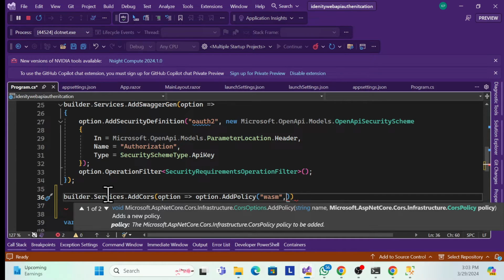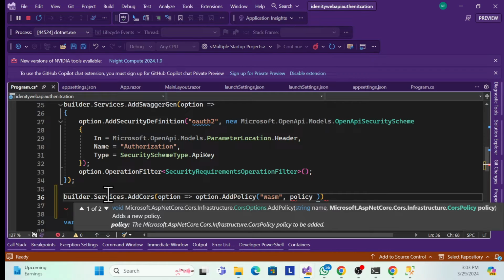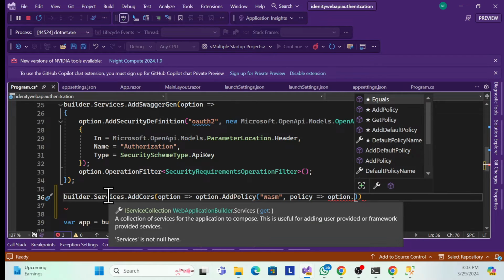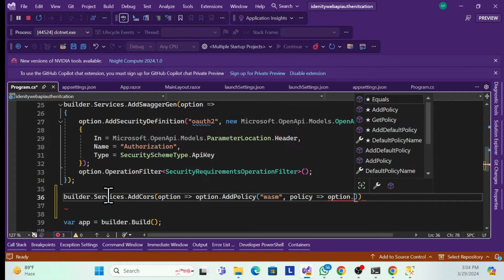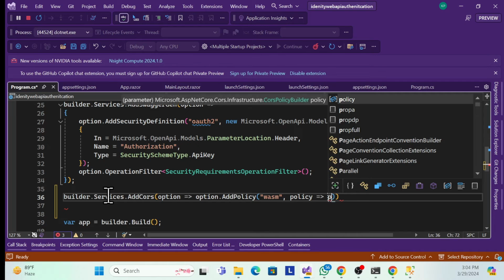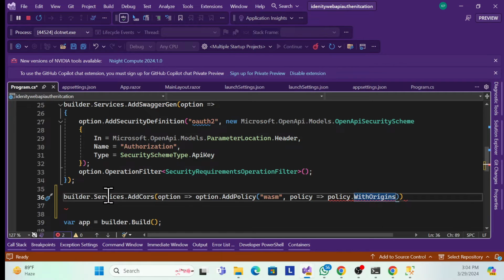So I simply want to create that policy, and inside this policy I create a lambda expression again, policy dot WithOrigins. So which origins are allowed in this API can be defined here.